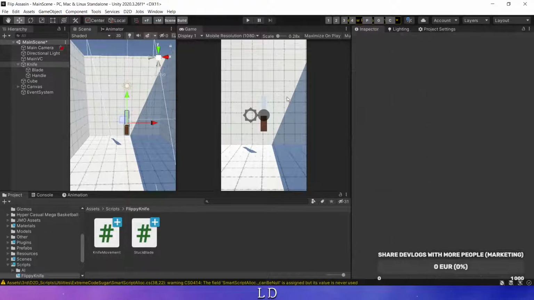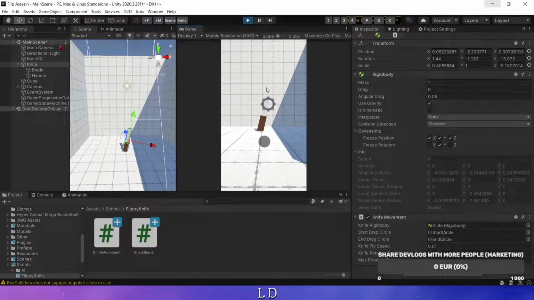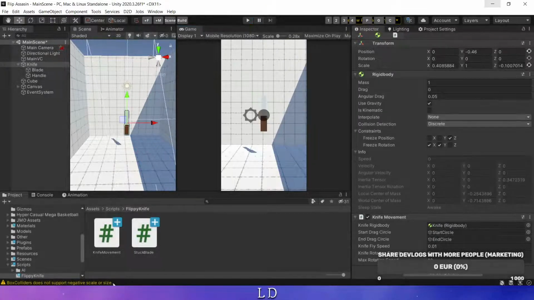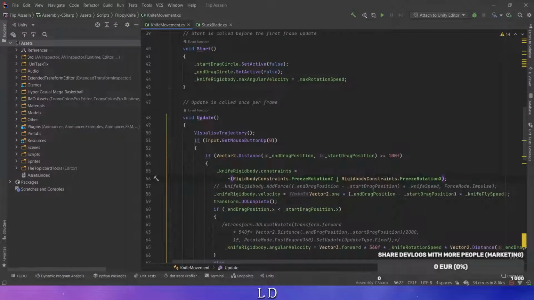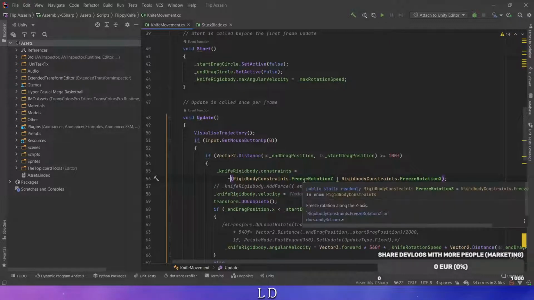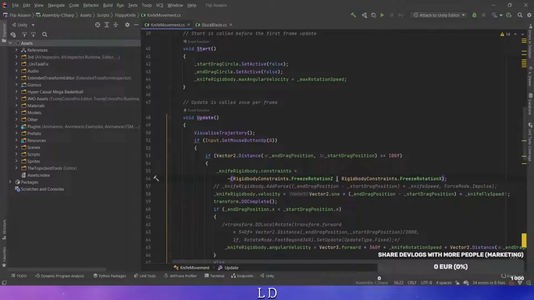So indeed. Okay, now I get it. Now I understand how it works. Okay. So when I drag it up, I want to have which ones unfrozen?